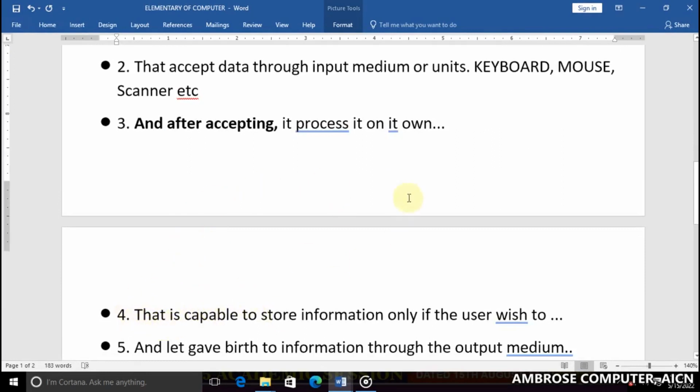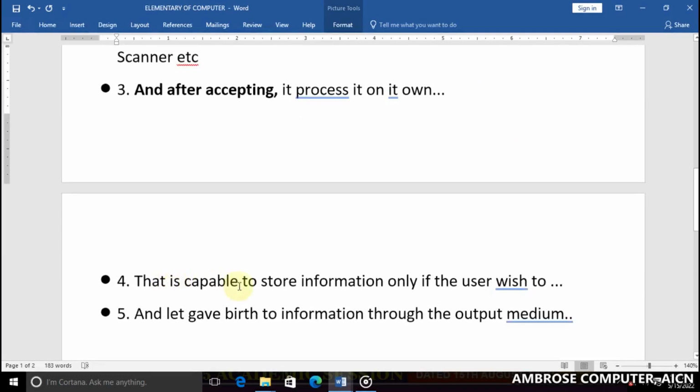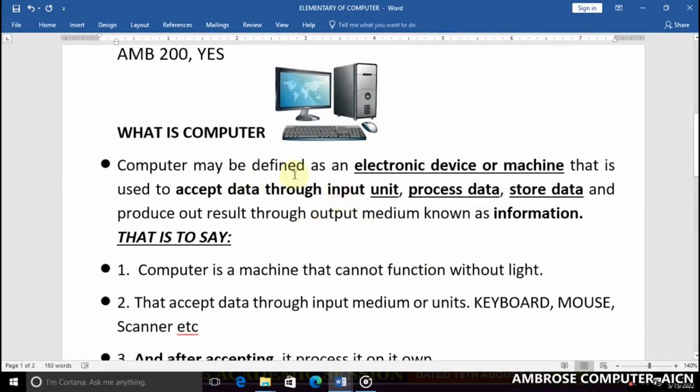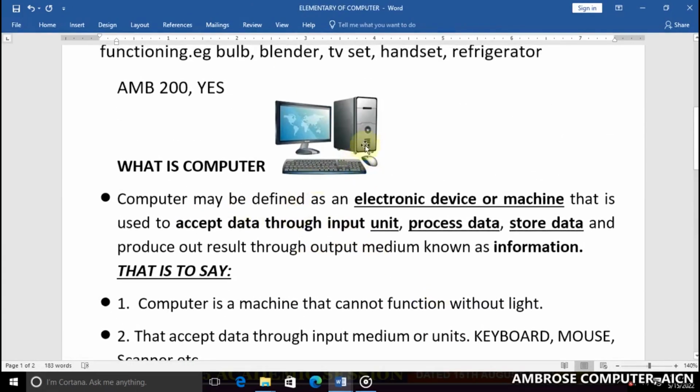The computer we are talking about is capable of storing information only if the user wishes to. That is, you can decide not to save information in your computer after you finish what you are doing. For instance, I type this job, I can decide not to save it.